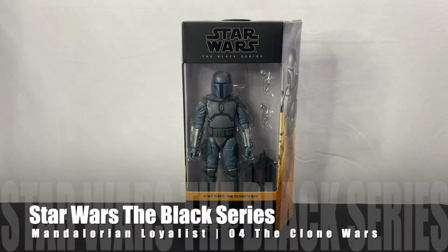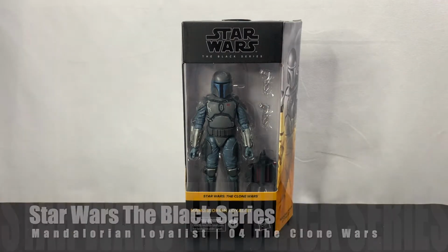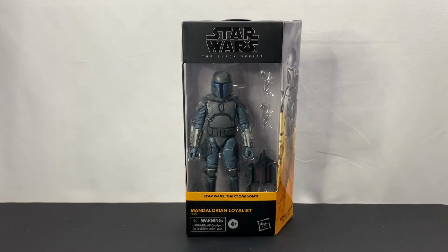Everyone. As you can see, we have another Star Wars The Black Series figure in front of us. This time it is the Walmart exclusive Mandalorian Loyalist. I've been trying to get my hands on this figure since I can't even tell you when.